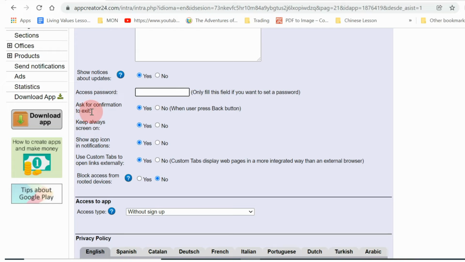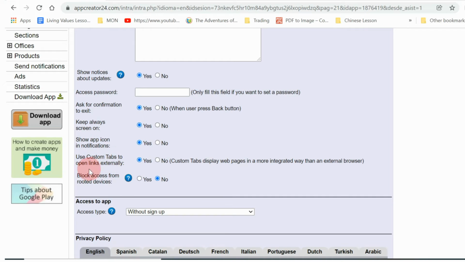And next one is asking for confirmation to exit. For sure it's always yes here. And always keep on screen. I mean, if an app is about radio, or if you create an MP3 player or something about music, it might keep on screen and show a notification.